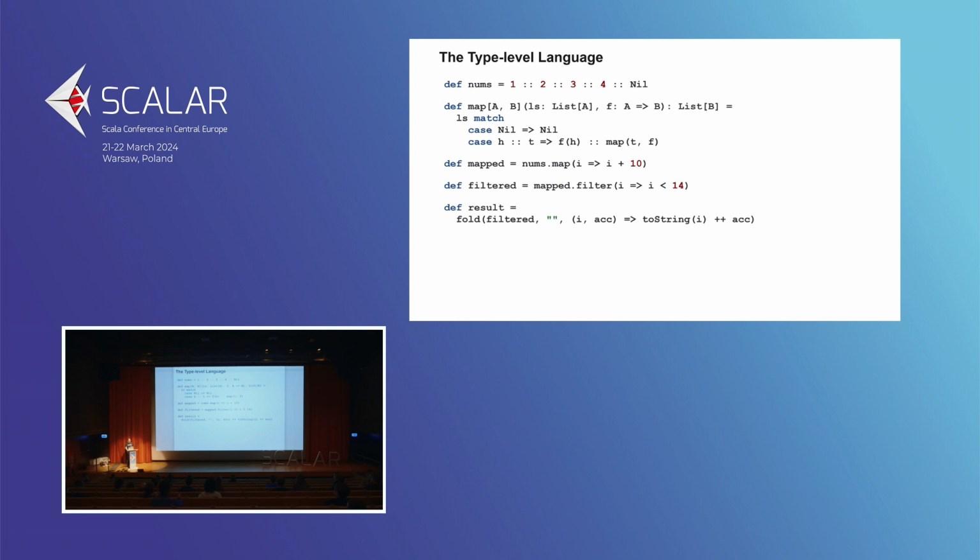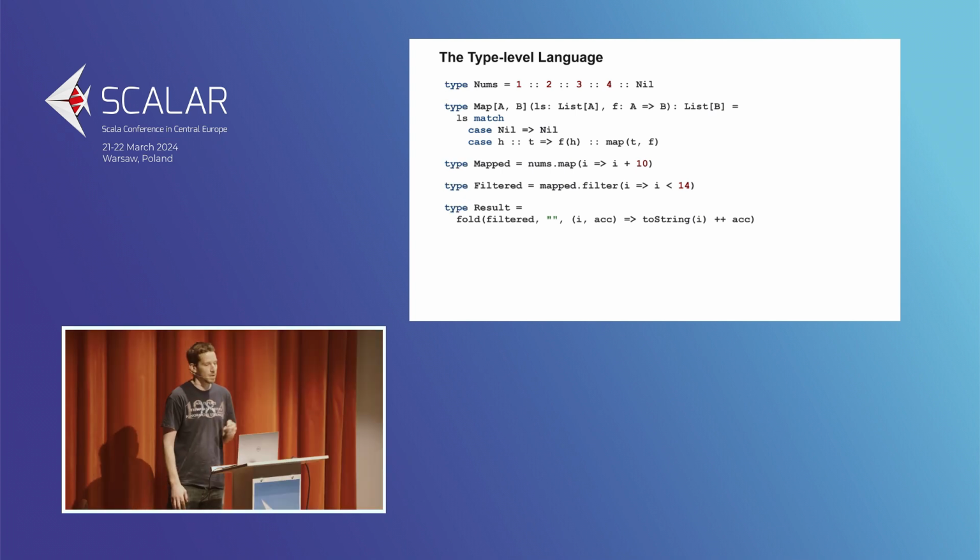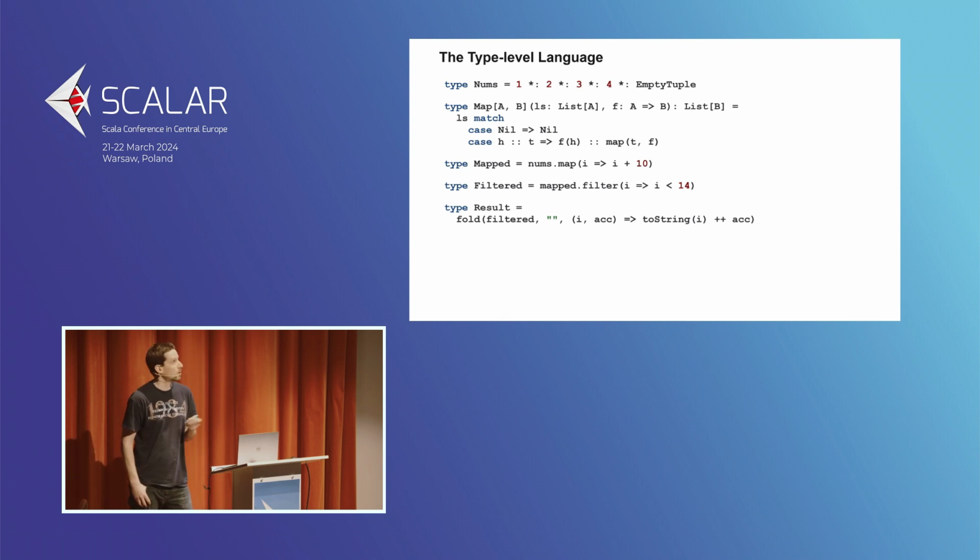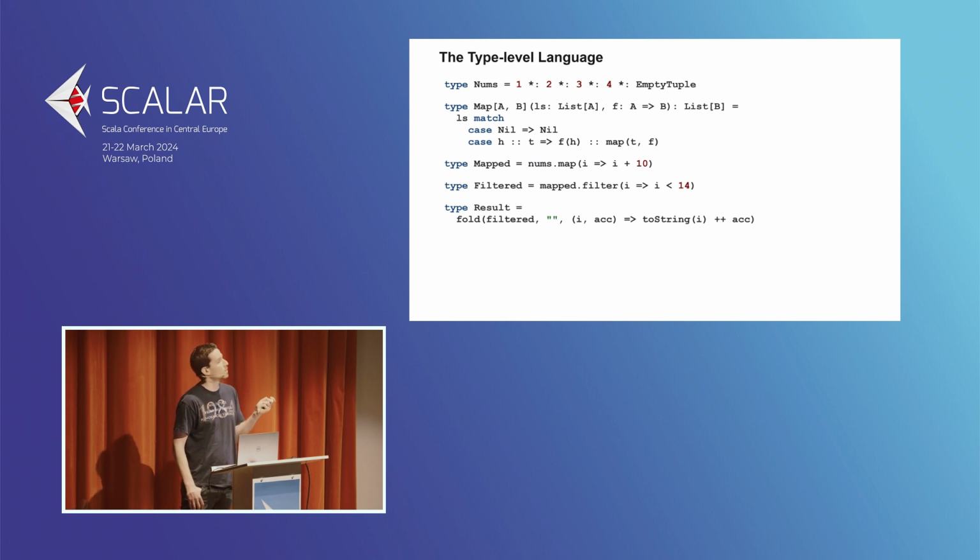So now we can try to translate this fairly straightforward functional code that most Scala developers have probably seen to some degree somewhere into the type level equivalent. So the first step is that defs become types, and types usually are named with an uppercase letter. So we replace everything with type and uppercase. Then lists become tuples. Notice now that these are not values; these are literal types of integer, and we have a tuple with 4 different types, each corresponding to an integer.